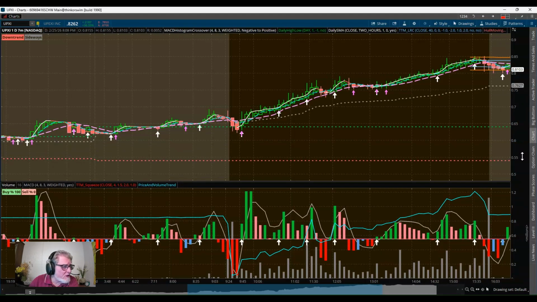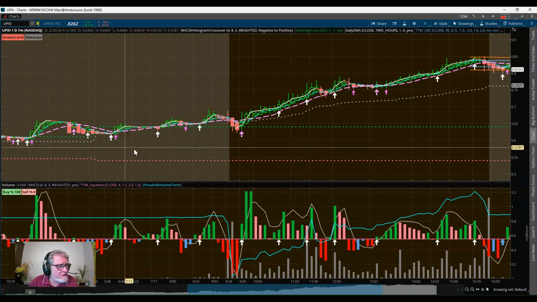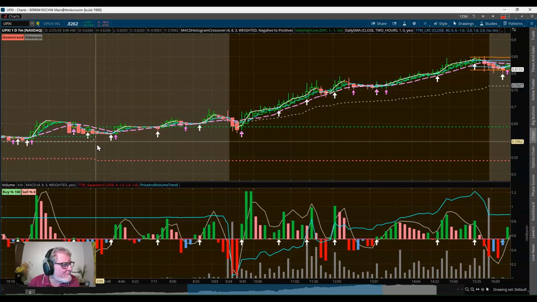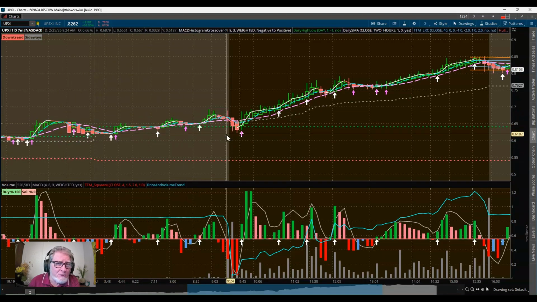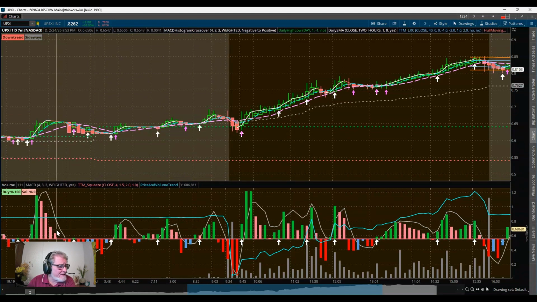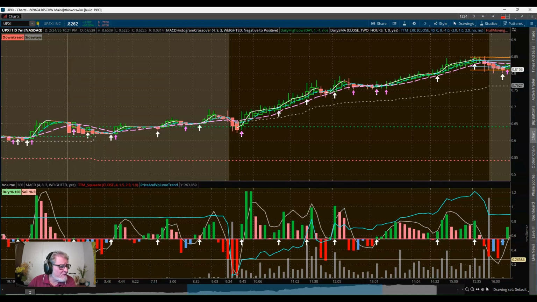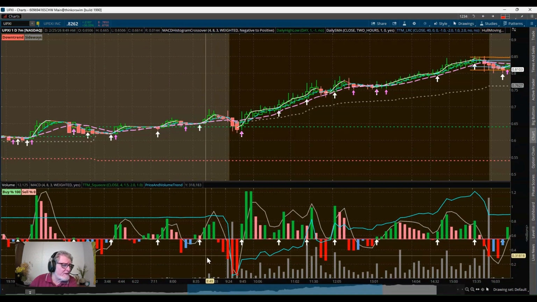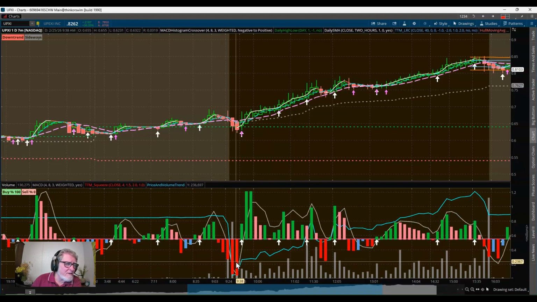But the lower chart, if there's any confusion about reading the upper chart, the lower chart should take the confusion out. So if I look at it and I've got a whole lot of up and down, up and down on the upper chart, I just look down at the lower chart and this will smooth all that out and just have the down, up. See, it won't go up and down, up and down here. It's just down, up, down, up. So it takes away any confusion that the upper chart might give you.